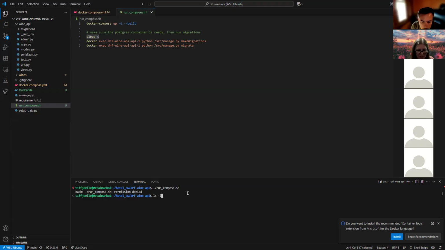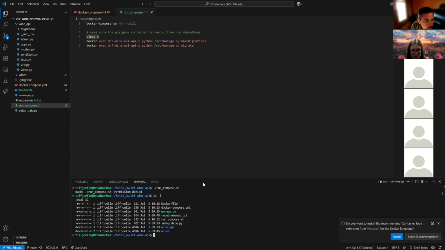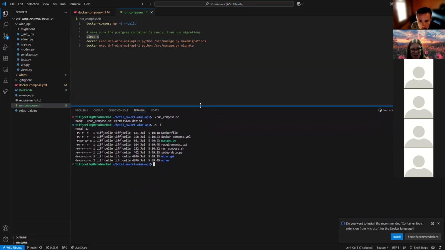Since it's permission denied, I think it's something with the permissions of the file. So if you do an ls -l, you can take a look at the permissions of the file in the current directory you're in. So we could see these ones down here have X. Okay, does anybody know what this is telling me? All these different things here. Yes. I know Cisco knows. Does anybody else?